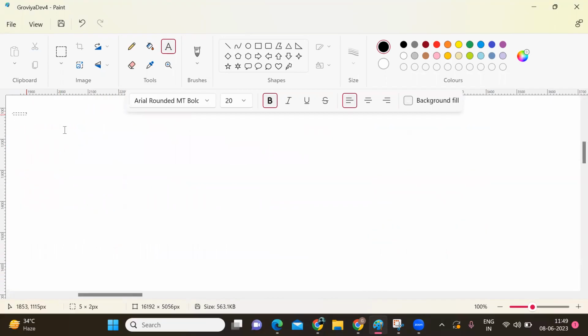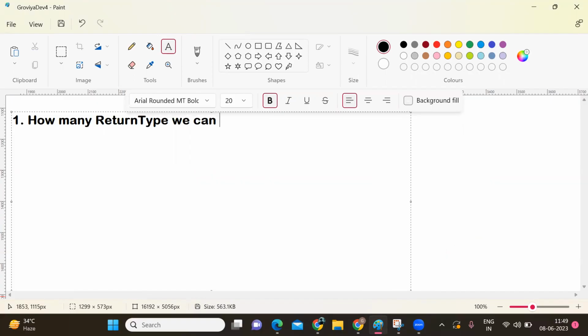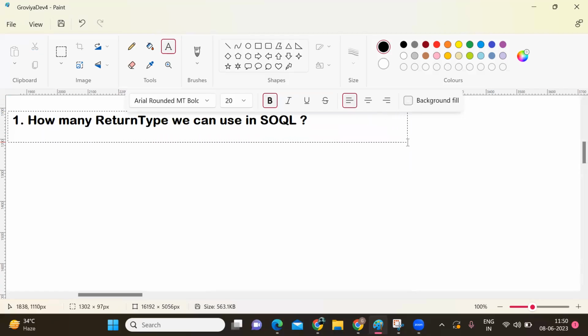First, I want to know how many return types we have in SOQL. It's important for interview purposes. This question is important for interview purposes.